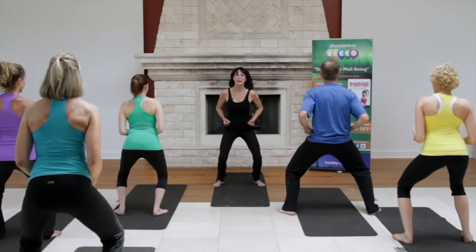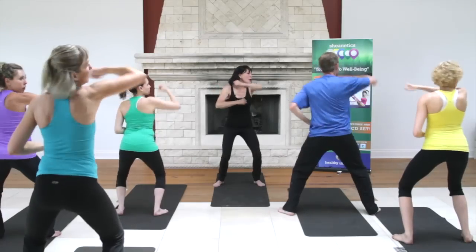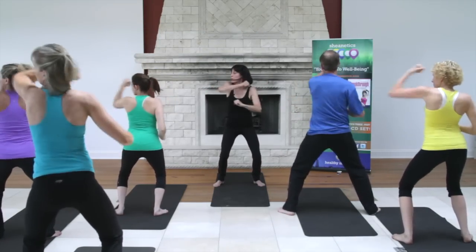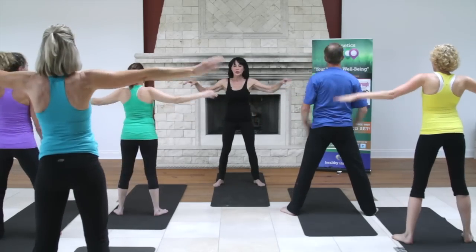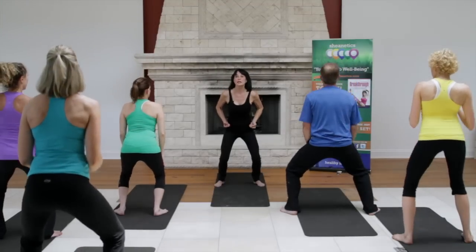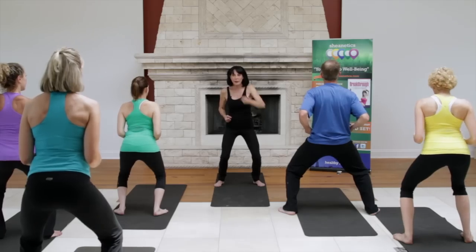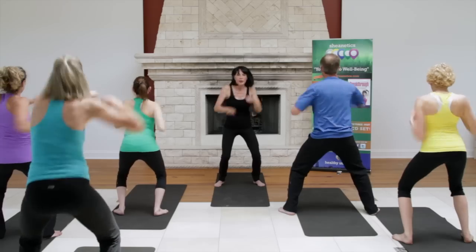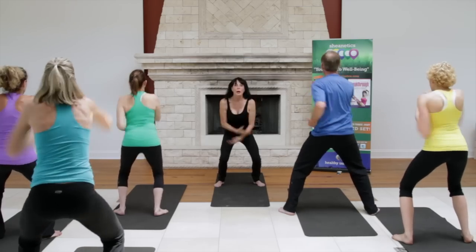Let's do that one more time. We're going to start with the left hand punching. Four more — four, two more, and ease. Inhale, exhale. So we're going to do straight punching, coming right down into that horse stance, eight of them, nice and strong, coming through that board. Don't stop it, and here we go: eight, six, four, three, one more — exhale, bring it down.